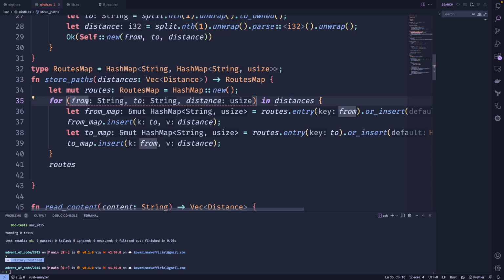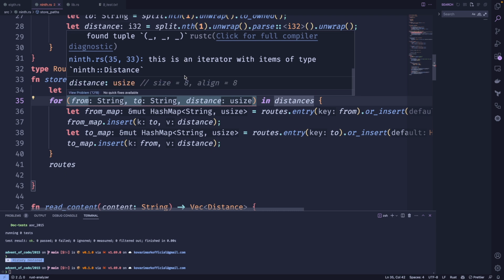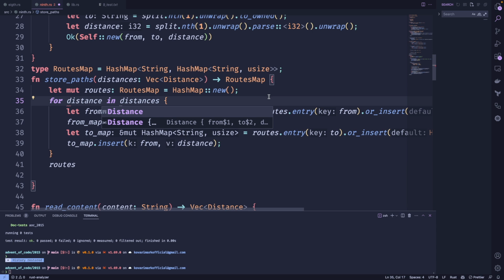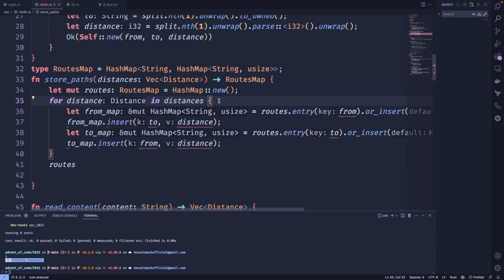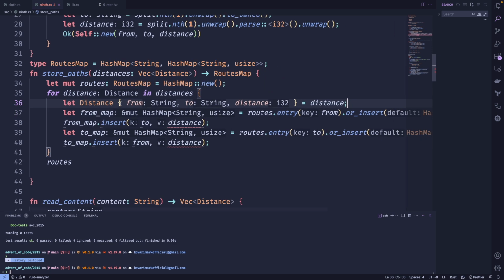This is an iterator, and I cannot do the destructuring here. This is an iterator whose item type is distance. Let's just say distance of this distances, and we want to destructure things here.